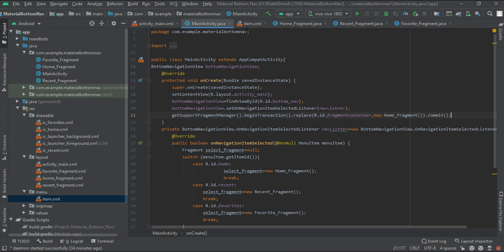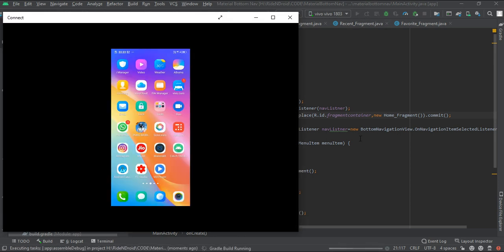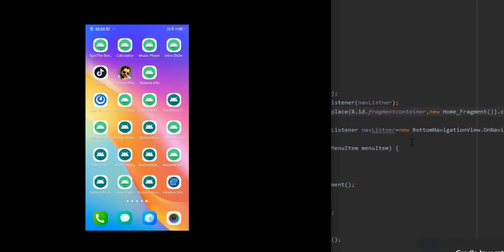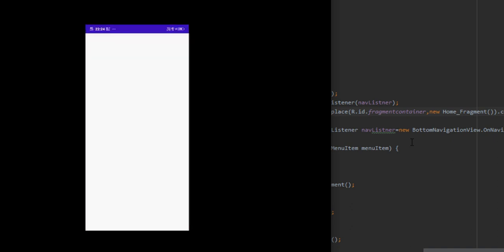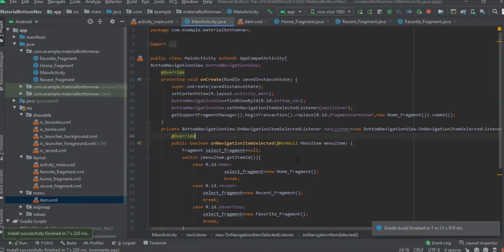So let's run this application. Now we check whether our code is correct. Now see, the fragment layout, frame layout is not working.